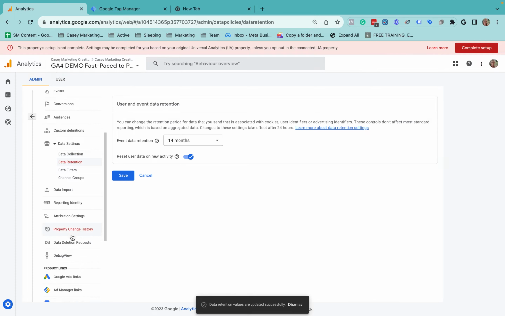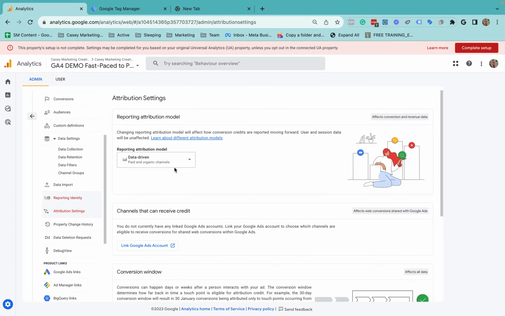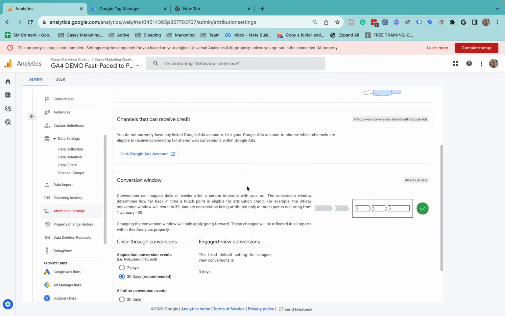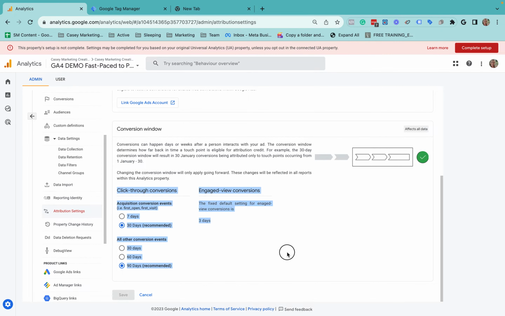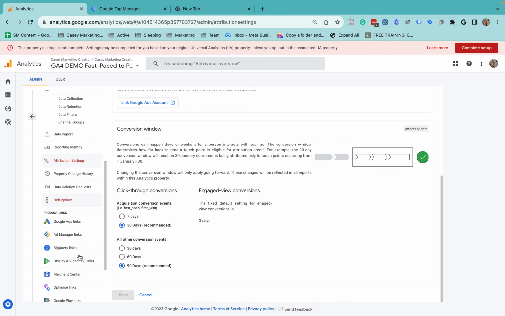These are all a little bit more advanced. Attribution sessions, data driven, that's fine, leave that on there. And then here, if you want to change this, you can. This is how long, if you're running a Facebook ad or Google ad, you count it as a conversion event if they convert 30 days after seeing the ad, or do you want to change it to 7 days? And other conversions, do you want 90 days, 60 days, or 30 days? I like to keep it on the highest amount, just because then at least I know if they've actually at some point seen an ad. Do you know what I mean? So I've got that information.